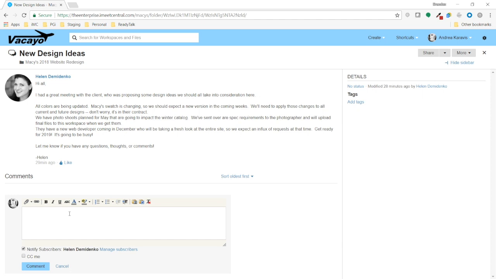Underneath the discussion, you'll notice there is a comment box. And the comment box in iMeet Central is where you do a lot of your collaboration. There are a couple cool things that we can do within comments. Within a comment, we have some custom formatting options like bold, italics, underline. I can highlight text or make things certain colors if I want to call attention. I can create numbered or bulleted lists. I can also embed hyperlinks, and I can attach or relate files within my comment.